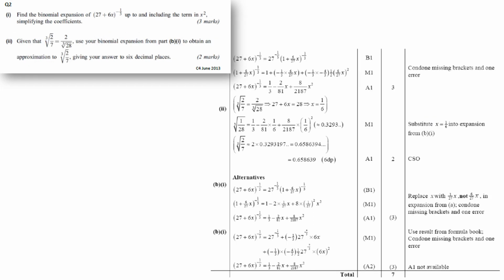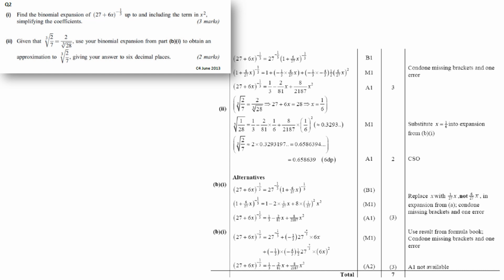In this question, the first part gives you 3 marks. The reason they give you 3 marks rather than 2, which is more common for binomial, is that you have to do a couple of steps. You've got to make sure you can convert this into a format where the binomial expansion formula applies. So step 1, take out a factor of 27. And don't forget to apply a power of minus a third to both the 27 and the remaining bracket 1 plus 6 over 27x. Then you carry out the binomial expansion for the bracket that's left behind, and there's a mark for pulling out the 27, there's another mark for doing the binomial expansion, and the final mark for correctly putting it together and getting the correct answer.